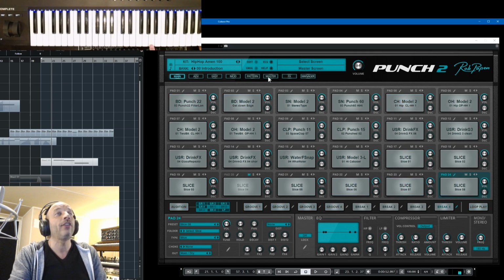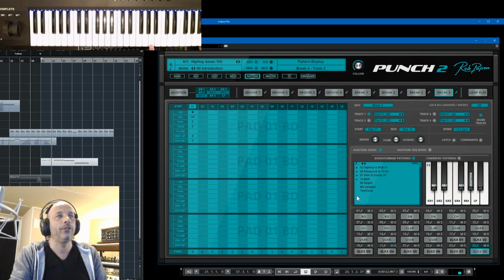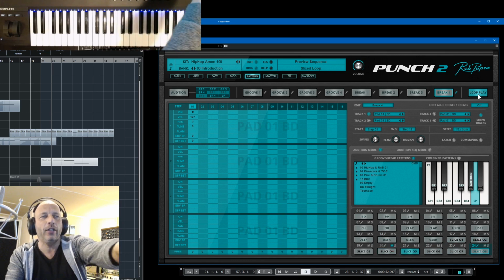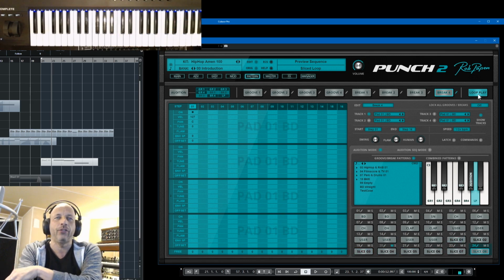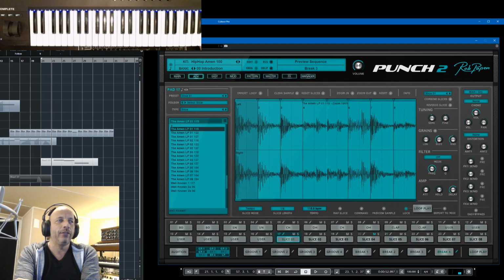So the loop is essentially, if I go to patterns, the loop is essentially this one. And you see down here in the section that it plays from 17 up to 24. So if I go here to the pads 17, so click here, also you can do it here. You see pad 17.